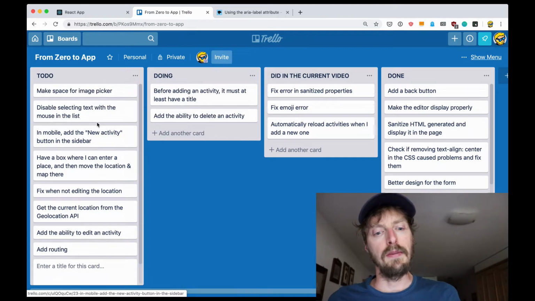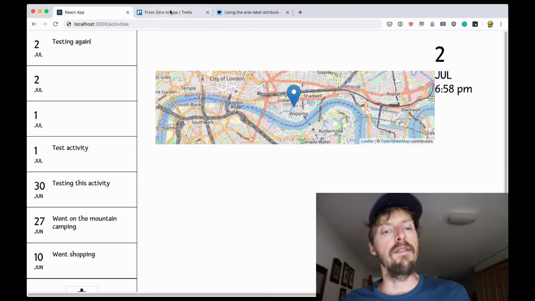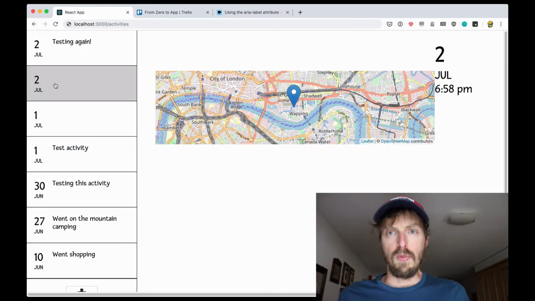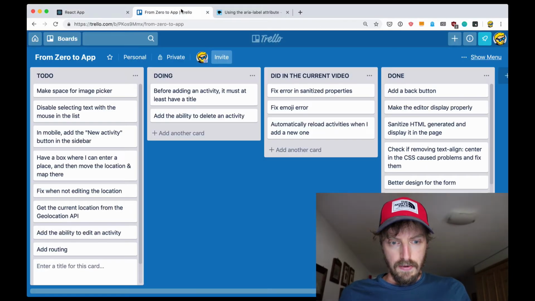Before adding an activity, it must at least have a title. So we fix this problem of not having a title, which is bad. This is the thing we're going to do now.